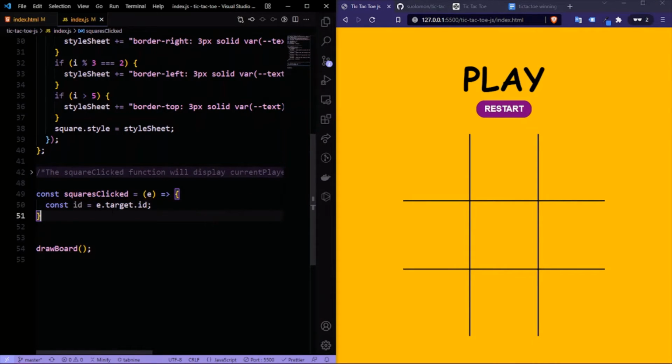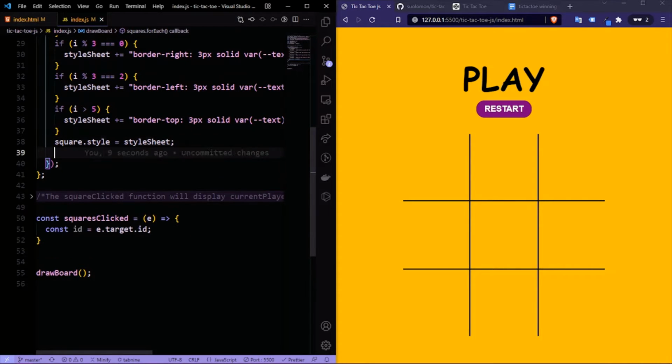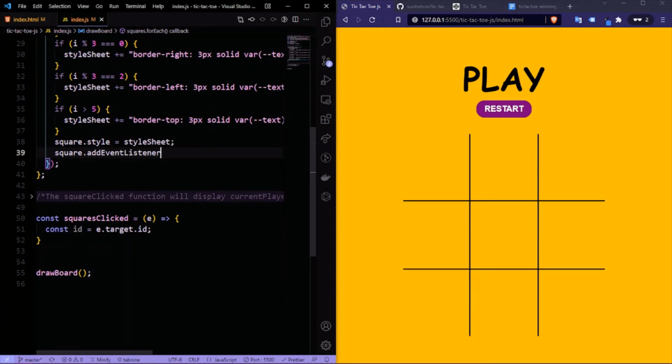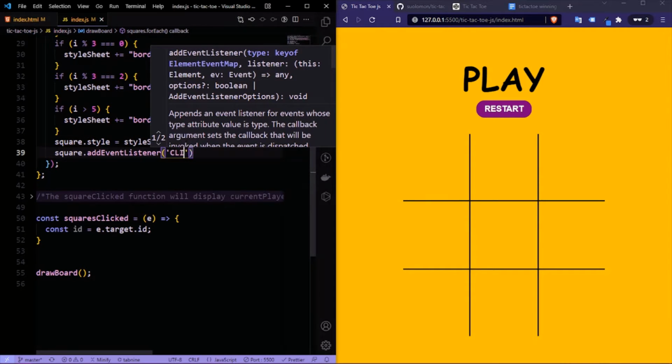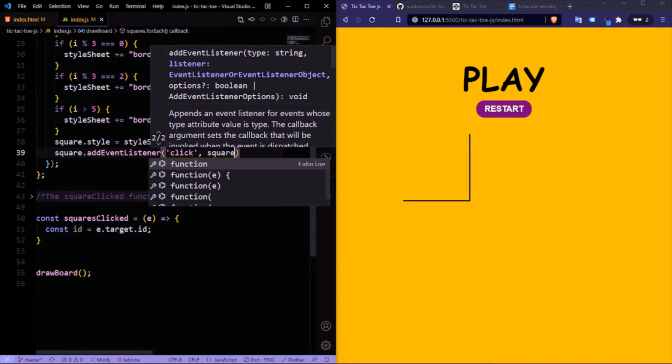Now let's see if this works. Let's pass our function as I stated here within our for each loop in the drawboard function. Add an event listener. Then our function.